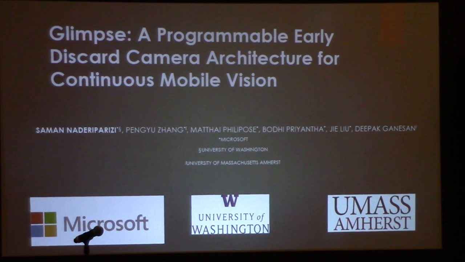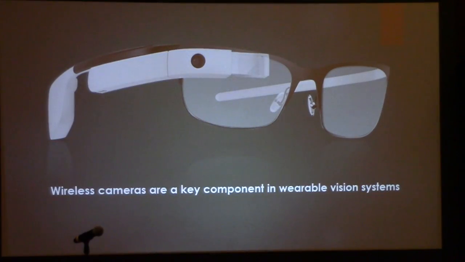So today I'm going to talk about our project Glimpse, which is responsible for bringing down the power consumption and data transmission of a wearable vision system by at least one order of magnitude. Wearable devices are around us everywhere. We use them for applications like calorie tracking, recording video, and also in some vision applications.